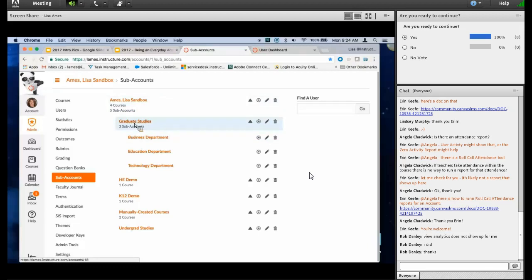So if I only want to pull a report on my graduate studies sub-account, maybe just even my business department inside of my sub-account, I can look inside that business department and find out what kind of activity is going on inside of there. So do know that those reports and those statistics and analytics can be very granular. You can just keep going down until you get to where you want to and pull that kind of information.